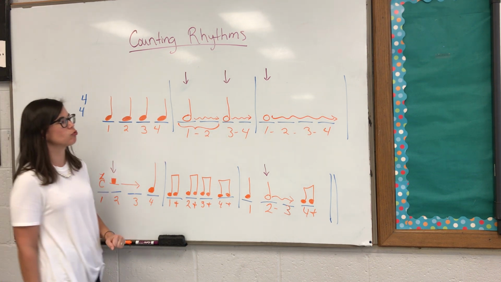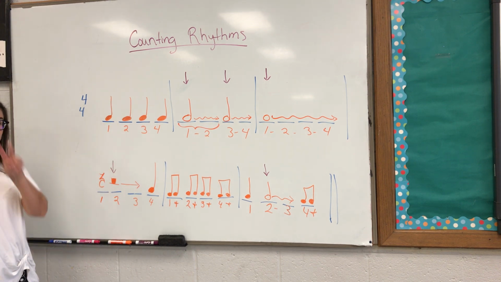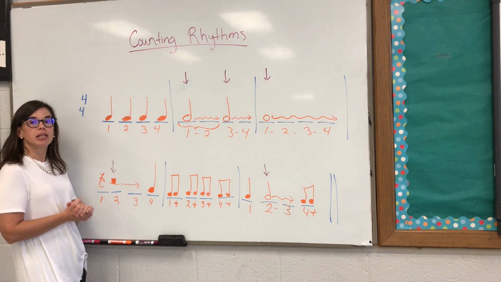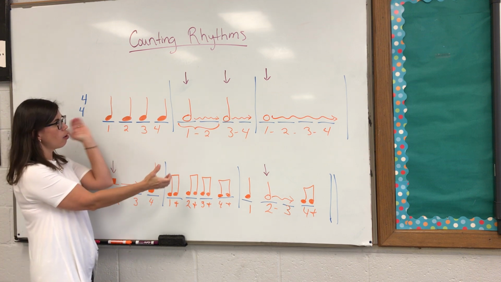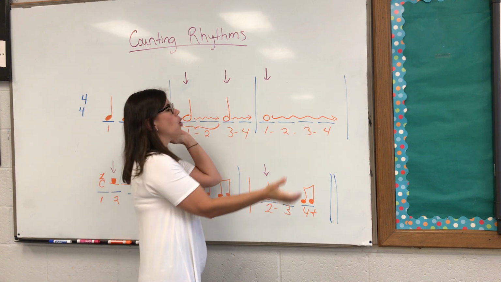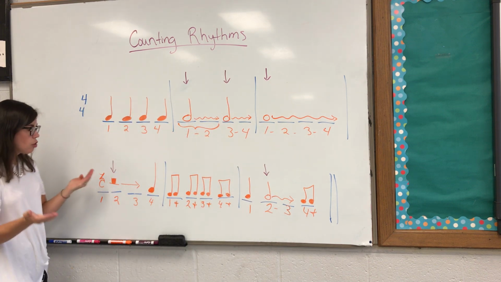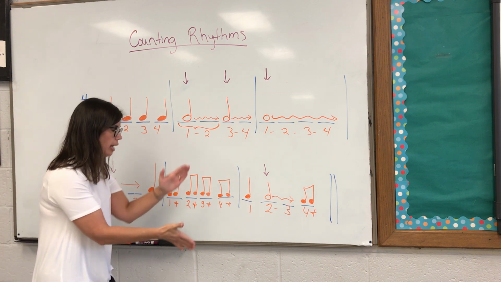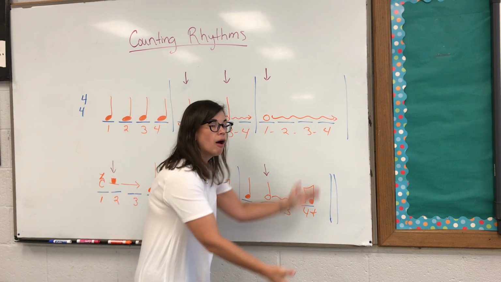Okay, so I'm going to clap this rhythm, and I want you to pay attention to what I'm doing. And then we're going to go back and do it a second time, and I want you to clap along with me. 1, 2, I'm clapping by myself. 1, 2, 3, 4. 1, 2, 3, 4. 1, 2, holding it out. 3, 4. Rest, rest, rest, 4. 1 and 2 and 3 and 4 and 1, 2, 3, 4 and.